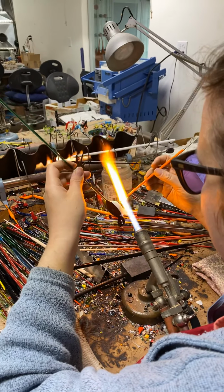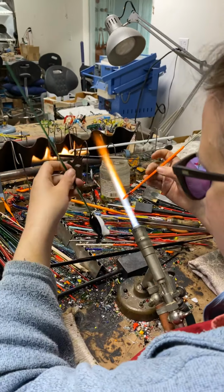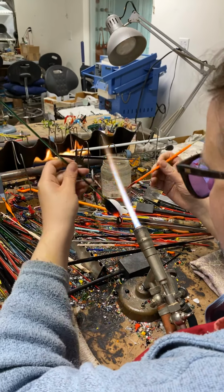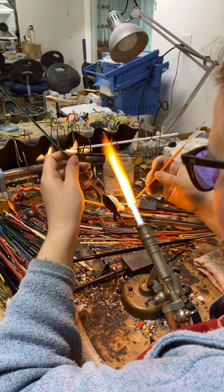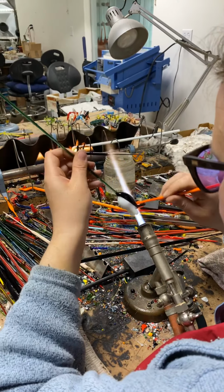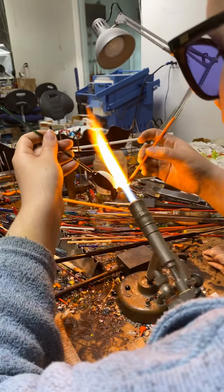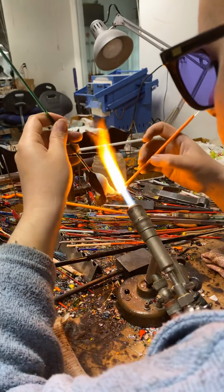So you guys can see the backside of the puffin, which is the black side. The tail is in the back and the belly is white, of course. And the little stubby legs have already been formed. Hopefully you guys can see that. Yeah, it's really just a foot left.